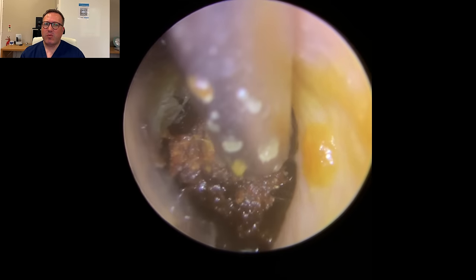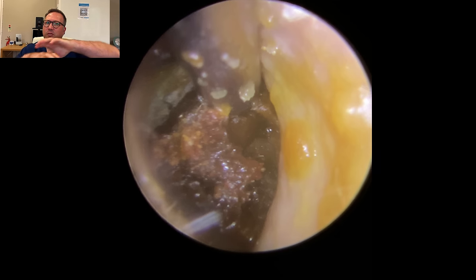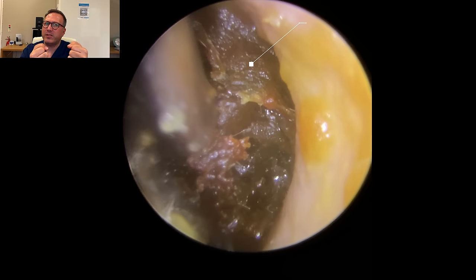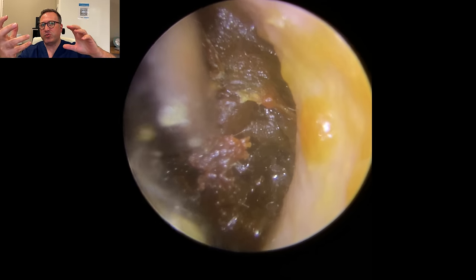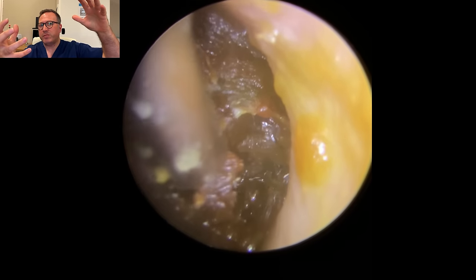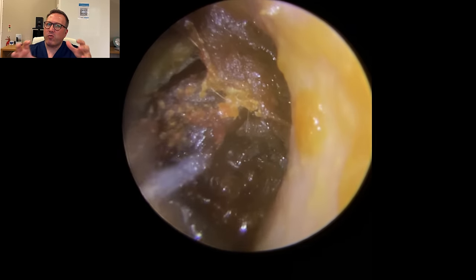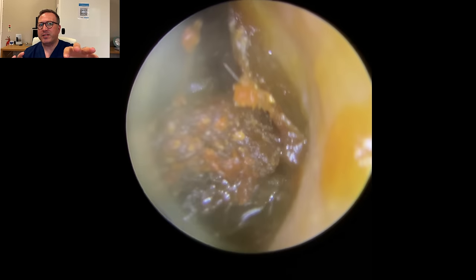You can see we're getting a little bit more movement here. Now what you can see here to the top left is actually a layer of dry skin. It wasn't really visible at the start, but this is dried into the wax. What's happened is it's formed a little sleeve all the way around the canal and dried into the back end of the wax, which is why when I'm pulling it from the front, it's not really moving. And this section in the top right corner - that's another sleeve coming right the way down the canal. So it's holding at the back with this dry skin, which explains why the wax is moving when we wiggle it but not coming down the canal. The suction's not really holding on to it tight enough. You can see all the dry skin layers at the top there.